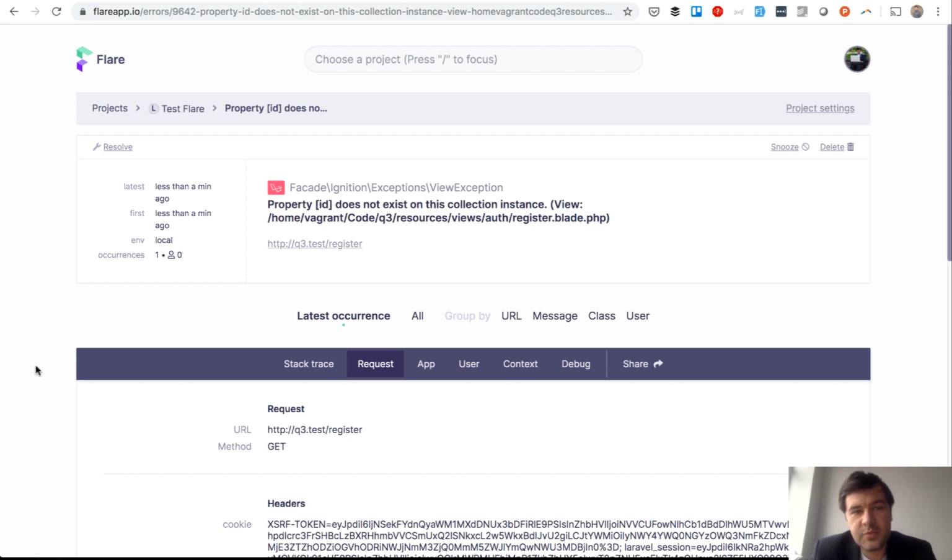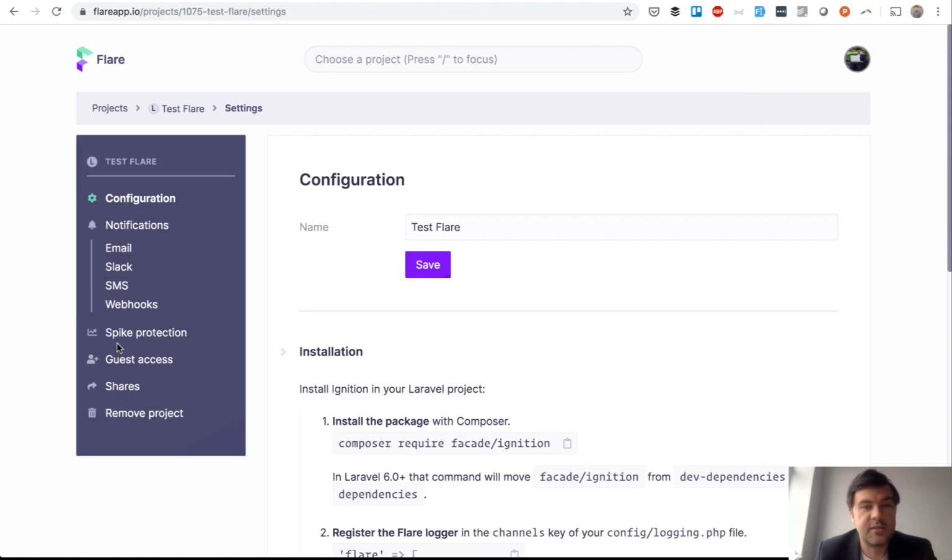And at some point we'll probably switch from Bugsnag to Flare, just to avoid double payment for Bugsnag and Flare. But the problem is that we cannot use Flare on older projects. So we have a few projects with Laravel 5.1, I think, and 5.2. So that wouldn't work. I think it requires Laravel 5.6 as the minimum, or 5.5. You should check the documentation. So yeah, but at some point probably we will switch to Flare because it does the job. And you can customize stuff, project settings, notifications, and there are more features, so check them out and read their documentation. That was it for this video.